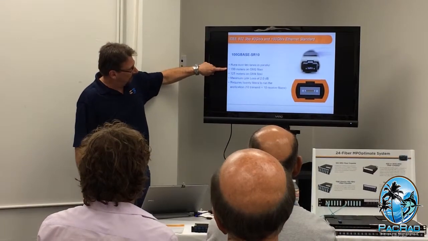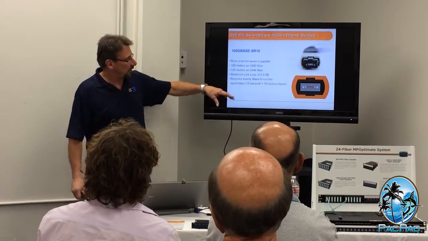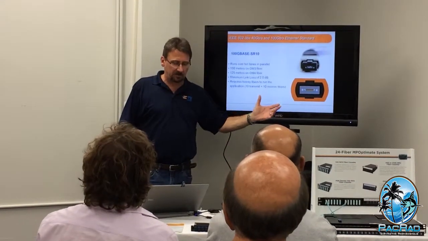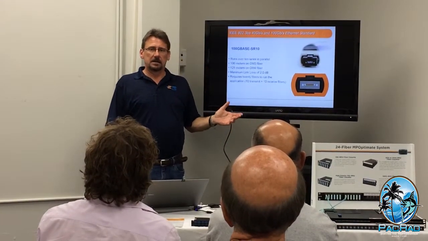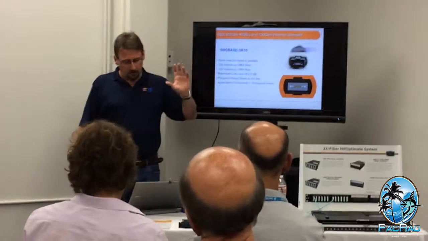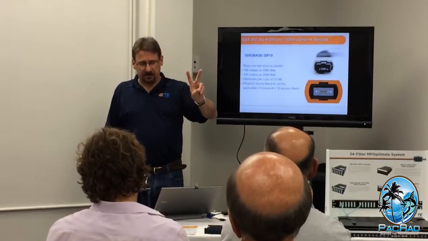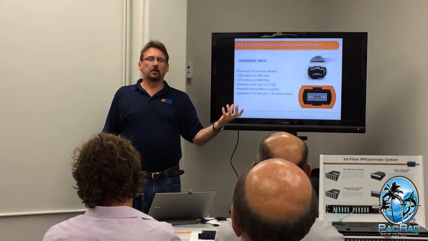So it's the same deal here though, right? And again, we can go 100 meters on OM3, 125 on OM4. All we're doing is we're increasing the number of transmit and receive channels. Okay. Parallel optics, right? So we're not just talking about 2 strands anymore now. It's increments of 4 and increments of 10.